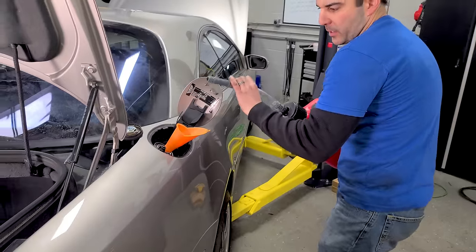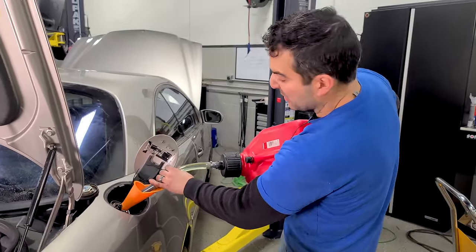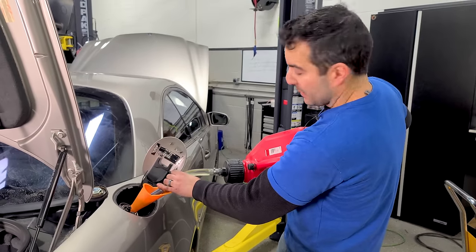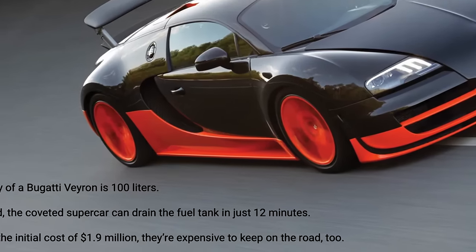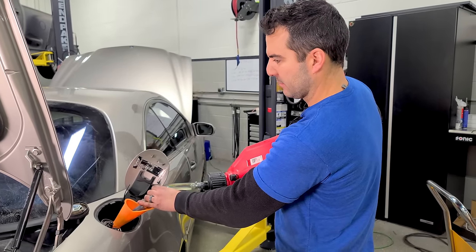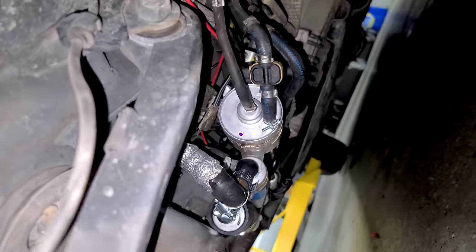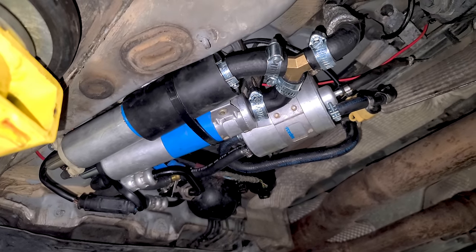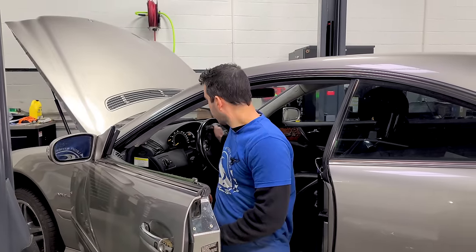Let's see if this even fixed it. Before installing the plastic cover, I want to check for leaks. Priming the fuel system — no leaks yet. I just want to hear that secondary fuel pump kick on, so I'll jump this. Yeah, it's running. No leaks. She's back — hopefully really back with all its power. Everything is looking great. Fits the cover perfectly.